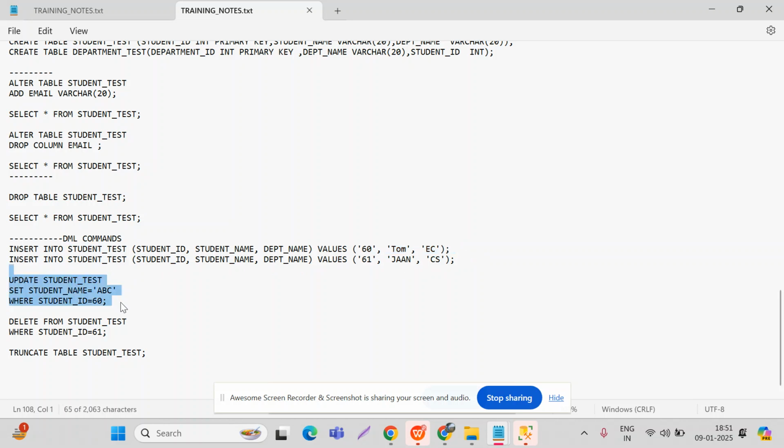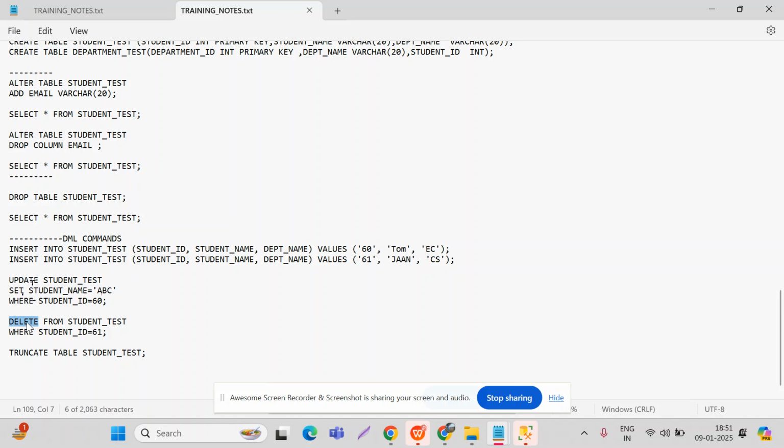And if I want to update a particular row of the table that you loaded, then you can use update table name, set the column name which you want to update the value of, and then the corresponding where clause, where you specify which particular row you want to update. And delete is the option where you can delete the data present in the table row by row.